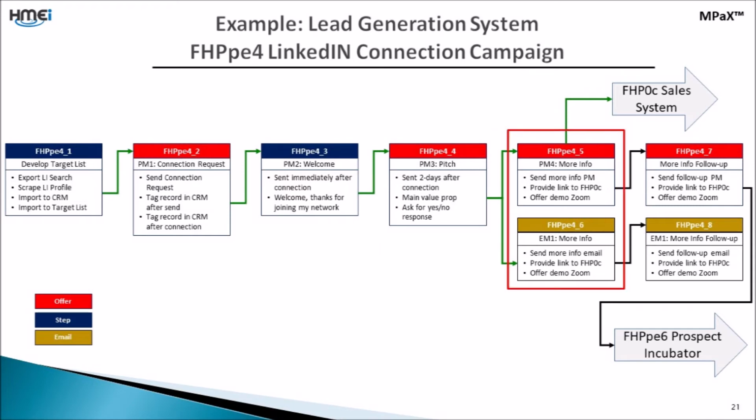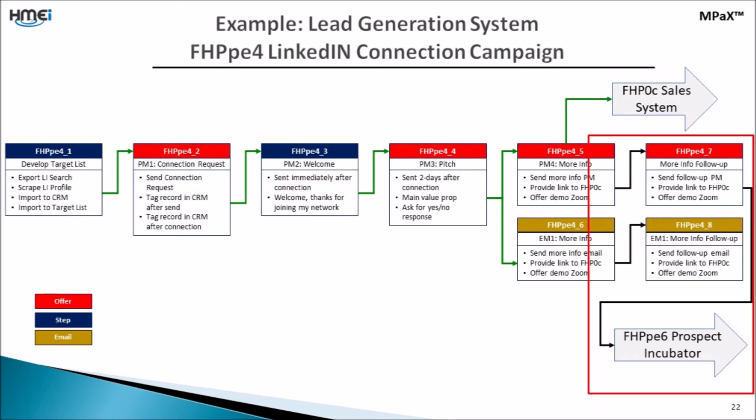Prospects who respond positively receive another PM with more information and a link that takes them to the front page of the sales system. We also send an email with the same information. If prospects do not take action, they receive follow-up messages and then are added to our Case of the Month Prospect Incubator, which I'll cover next.